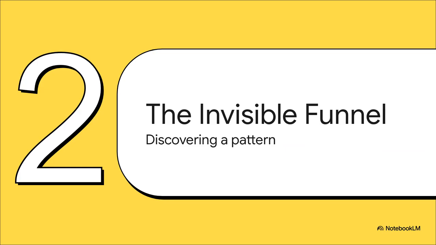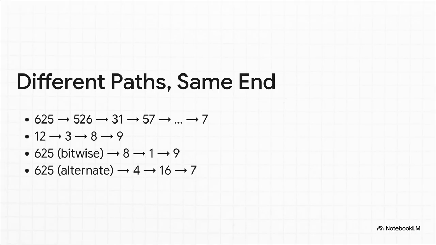So here's the thing. You might be thinking, okay, that was a neat trick. But the crucial point is, landing on 7? That wasn't a fluke. Not at all. There's this strange and really powerful pattern that starts to show up when you try this with all kinds of different numbers. I mean, just look at this. You can start with different numbers. You could even use totally different kinds of operations, like bitwise logic, which is a whole other thing, and you get these completely different chaotic paths.